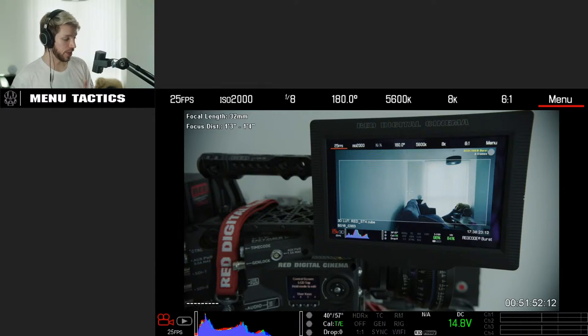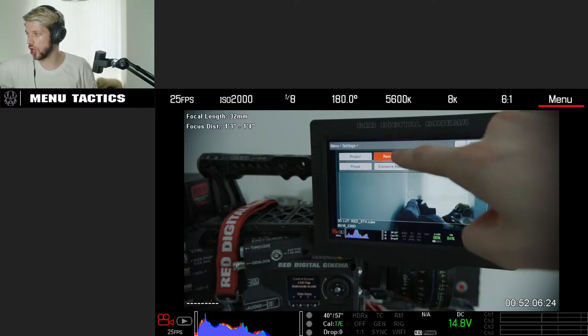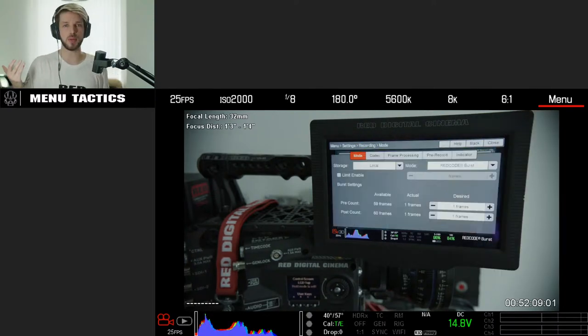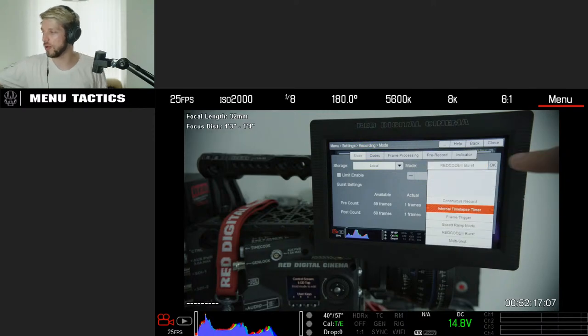For a time-lapse preset, we do actually have some plans to do a time-lapse Solitary Series. So you can basically take what we're learning here and apply that to when you set up time-lapses. But it depends how you really want to work with the time lapse. Some people do time lapses as one frame a second. Others will come into the recording modes and set it up as interval time lapse timer, for example.